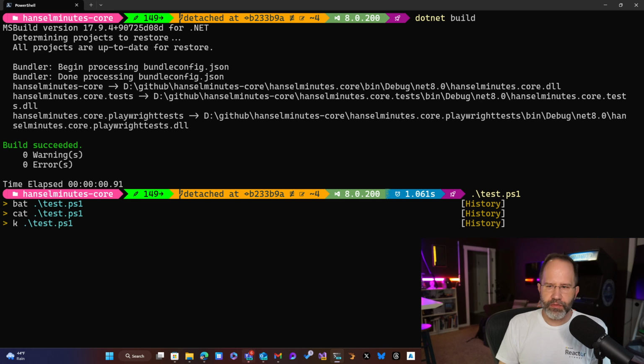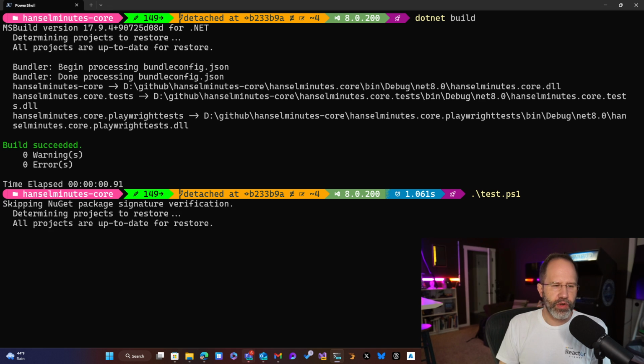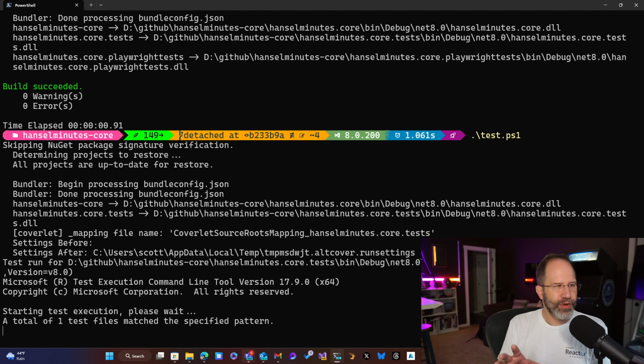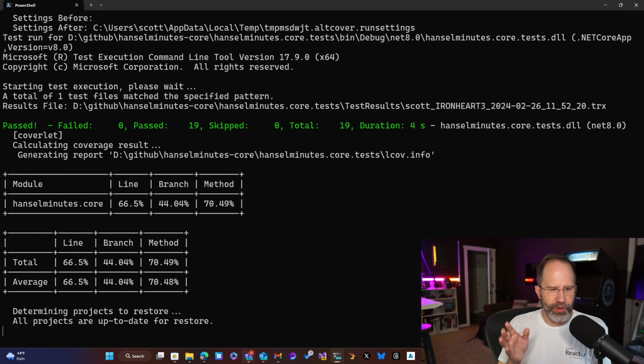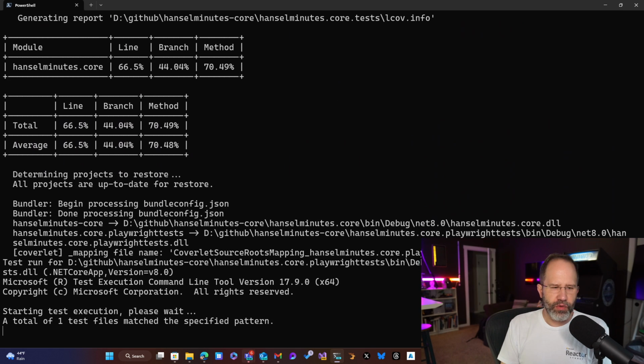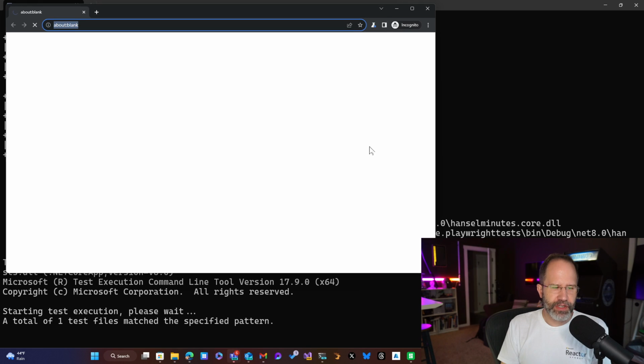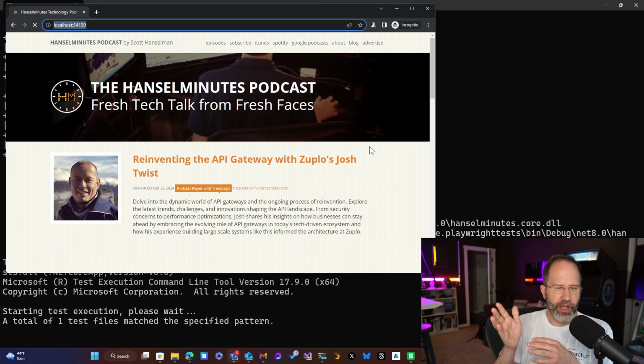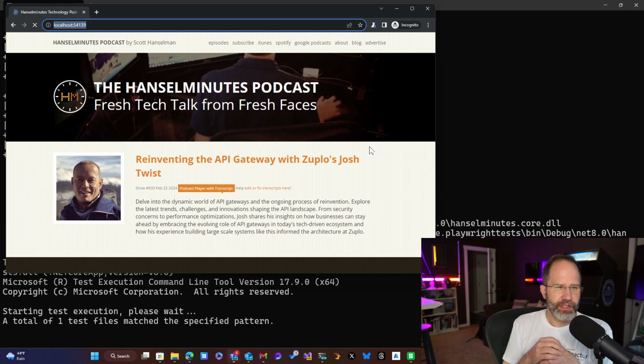Now my warnings have gone away. Let's go ahead and do the quick unit test. Again, anytime you're afraid of your code, write unit tests. Anytime you're worried that something's going to break, unit tests. If you're still afraid, write more unit tests, and then eventually you'll feel better. So here we've updated to .NET 8. We're now running our tests again.